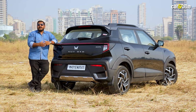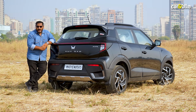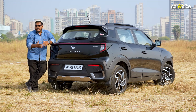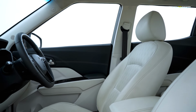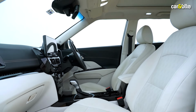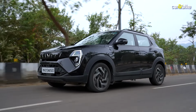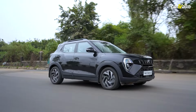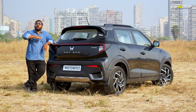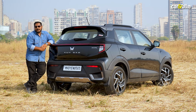So there you have it, the reincarnated Mahindra XUV 3XO. It carries on all the strong traits of the outgoing 300, which means it has a very spacious cabin, it has good driving options, the powertrain options that is, which is also really good to drive, and it's also got a very phenomenal ride quality. Now with this update, it's also very feature loaded, and it's also priced on par with its rival.